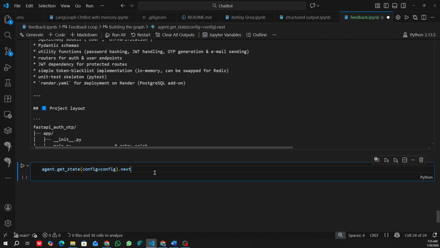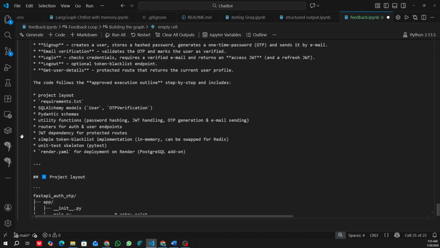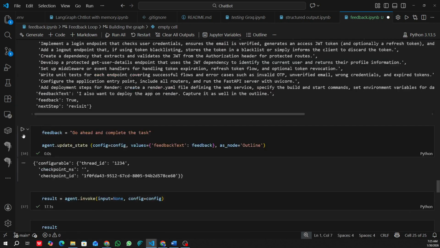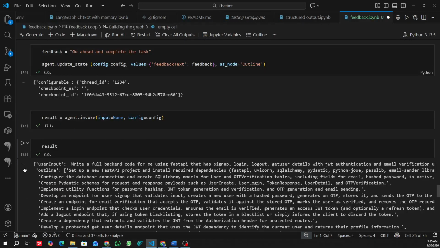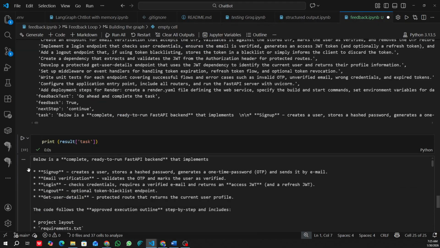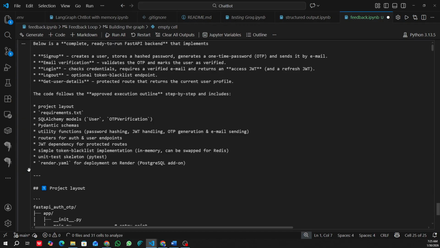If we run this, we'll see that nothing was returned because there is no node that is supposed to execute next here, because this agent has executed completely. Remember that when we ran this initially, it returned feedback because the feedback was the next node that was going to execute. So I believe with this tutorial, you'll be able to understand how human in the loop works.